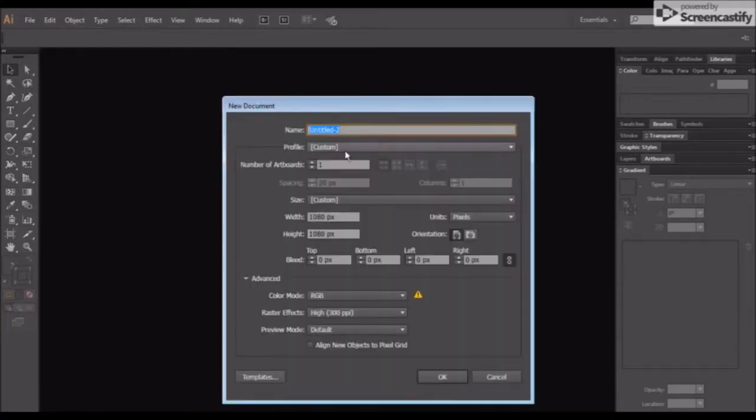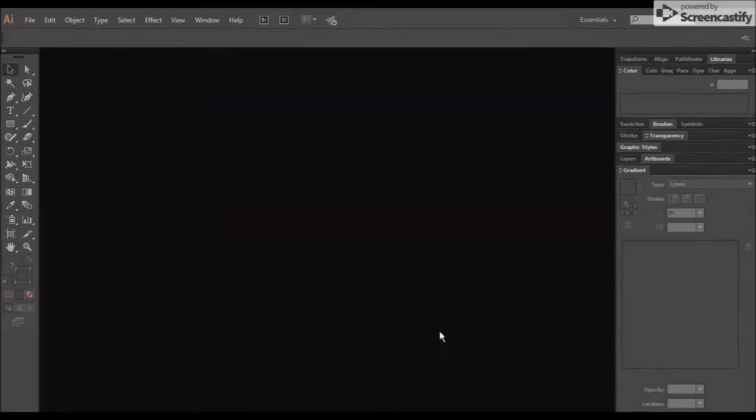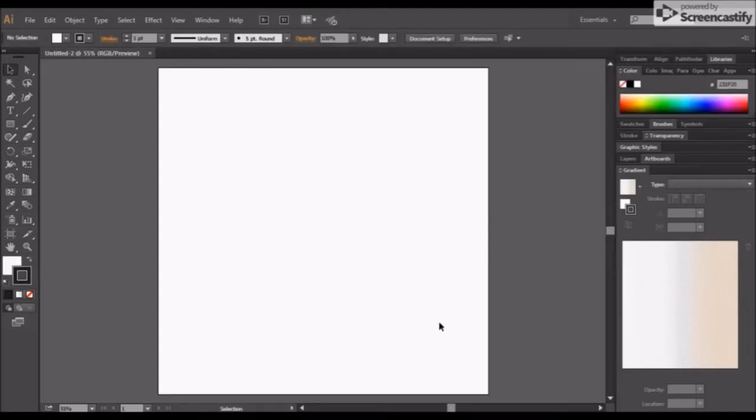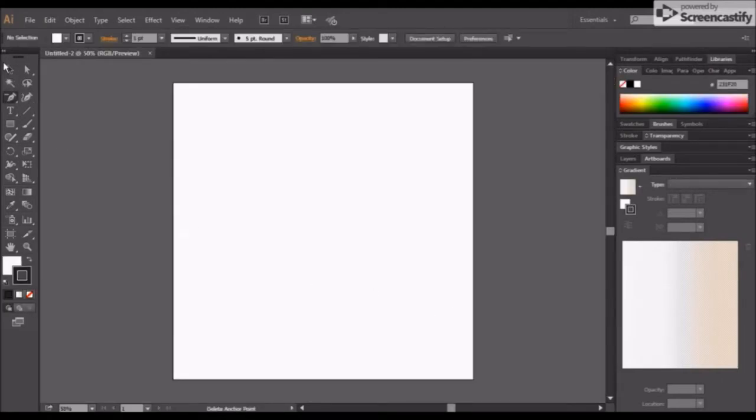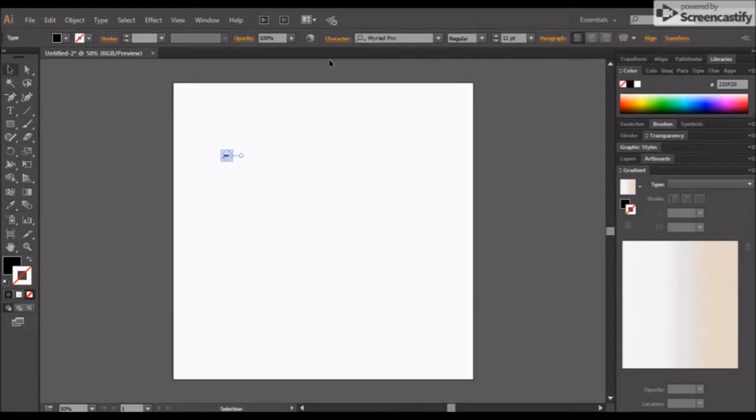Here's a quick video about isometric text designing. Open a new artboard. You can take any square resolution. Here I am taking 1080 by 1080. Click the text tool and write anything. Here I am writing 3 words and you can change the font size and position.